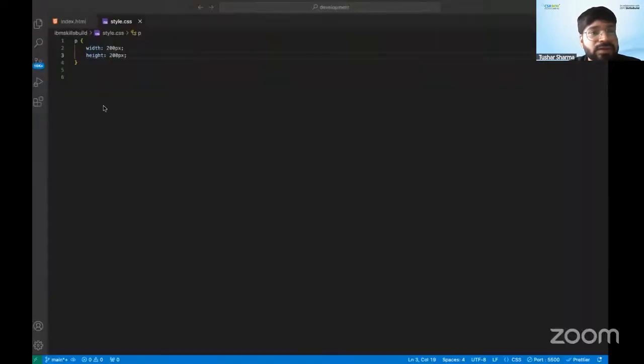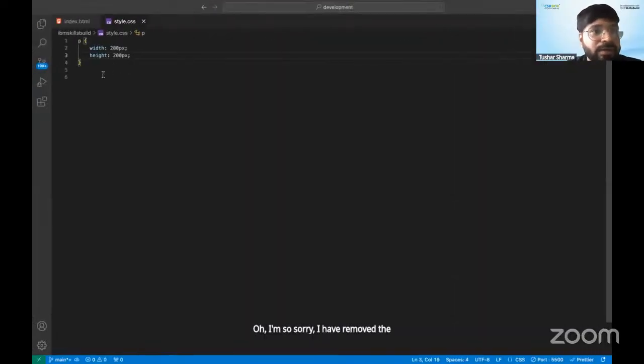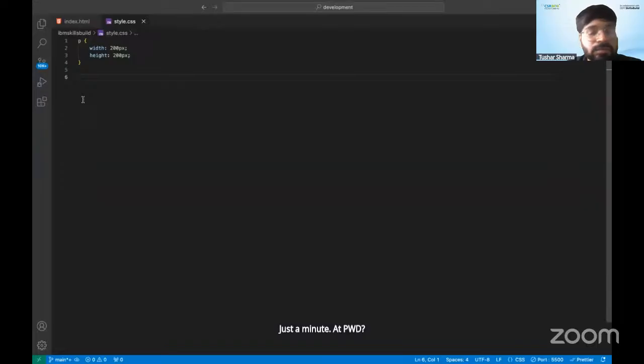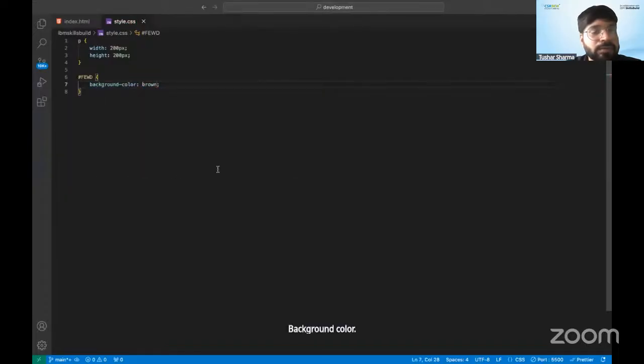Okay, you can see the distance. Oh, I'm so sorry, I have removed the color, padding, everything. Just a minute. Background color, brown.